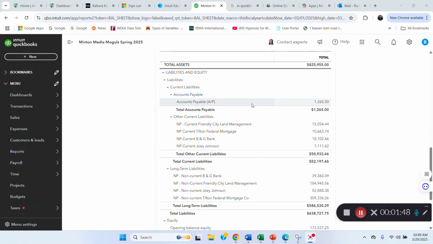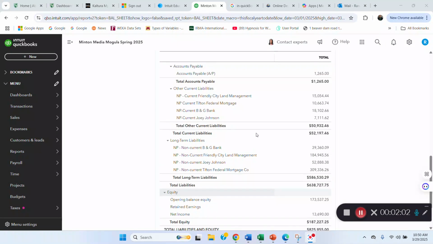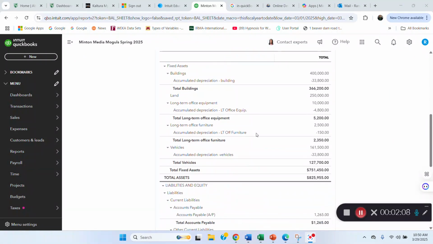So this should be the correct number, unless I made a mistake, which is always possible, but I've tried to go through it fairly systematically, so I shouldn't have any mistakes. When you go back to your beginning balance, if your beginning balance isn't right with that 824,125, it's because there's an error.